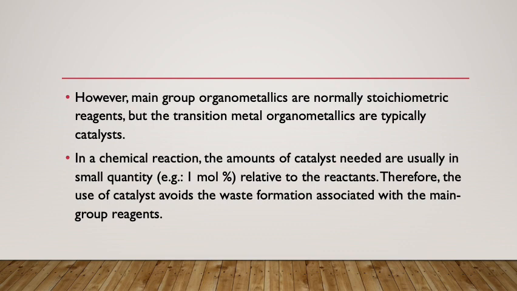In a chemical reaction, the amount of catalyst needed is usually in a very small quantity, for example, 1 mole percent. Okay, of the total reactant, we only use about 1%. Therefore, the use of catalyst avoids the waste formation associated with the main group reagent. If you use the catalyst, we can avoid the waste formation compared with the main group reagent.